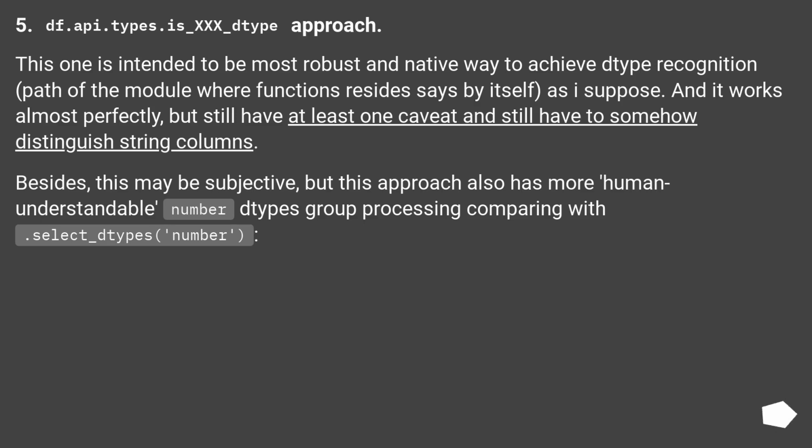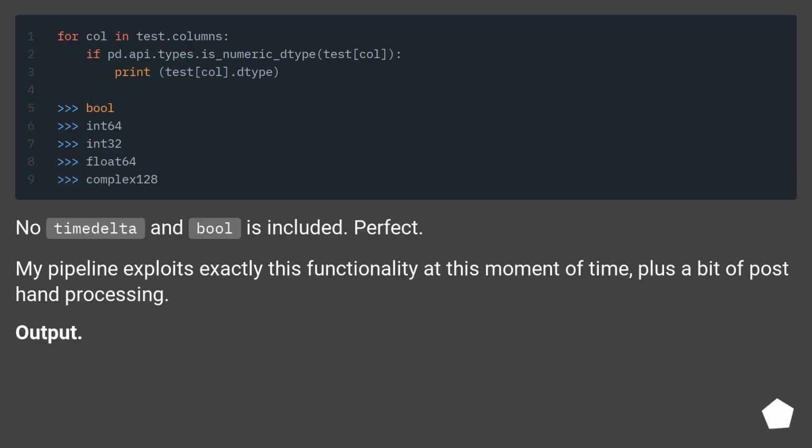Besides, this may be subjective, but this approach also has a more human-understandable number dtypes group processing compared with .select_dtypes number. No time delta, and bool is included. Perfect! My pipeline exploits exactly this functionality at this moment, plus a bit of post-processing.